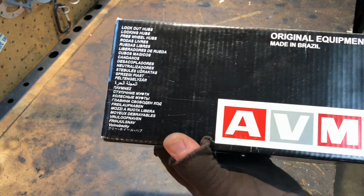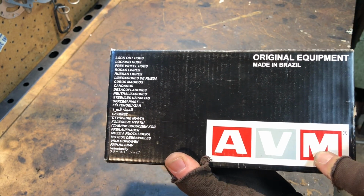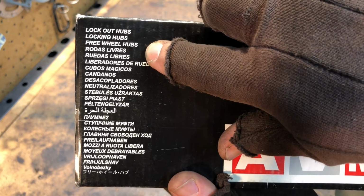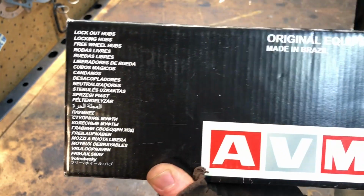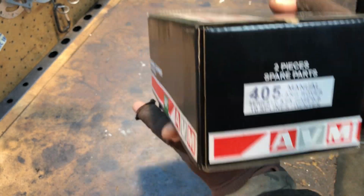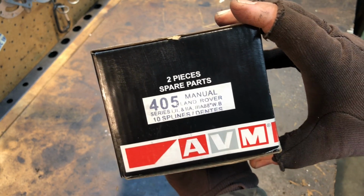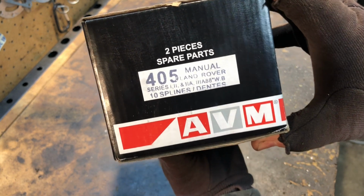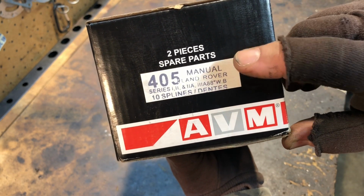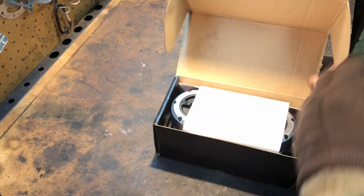So today what we're going to be doing is some AVM lockout hubs, locking hubs, freewheeling hubs, and all the other names that are underneath there. They're made in Brazil, and here is the part number. It's for Land Rover Series 1, 2, 3A, all the 10 spline, 405 manual locking hubs. So let's take a look, see what we got inside.